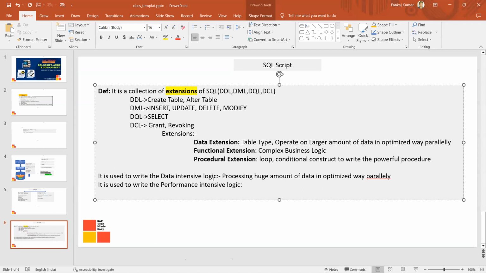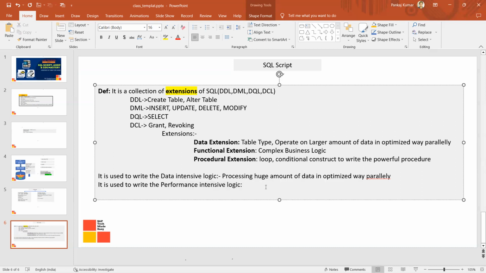Why are we talking about performance intensive? Everything which we are learning here is for the sake of improving the performance. We are writing the code at the DB layer, so how do we utilize the power of DB in the maximum way? That's where the performance intensive logic comes into the picture.